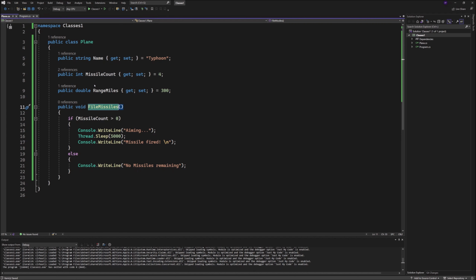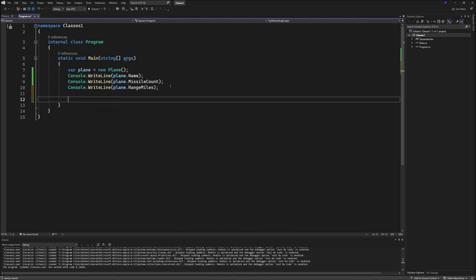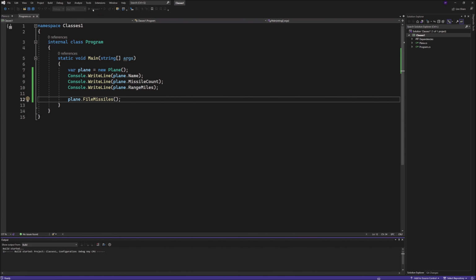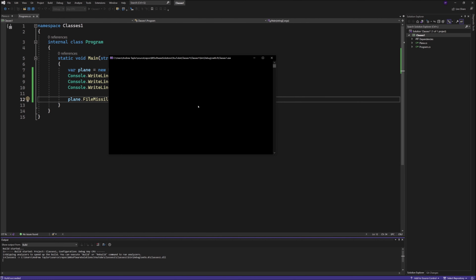Because this is public, we can use this fire missiles method on our class instantiation back in main. So I'm going to do plane dot fire missiles. It doesn't take any parameters, so you can just end that line and then click run, and we're going to get Typhoon 4 and then the range in miles, which was 300, and then we're going to get that simulation of firing missiles.